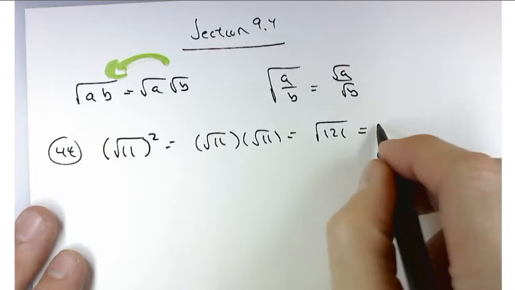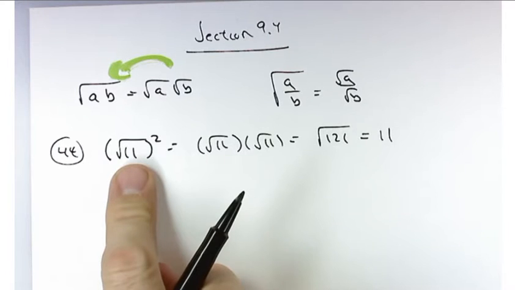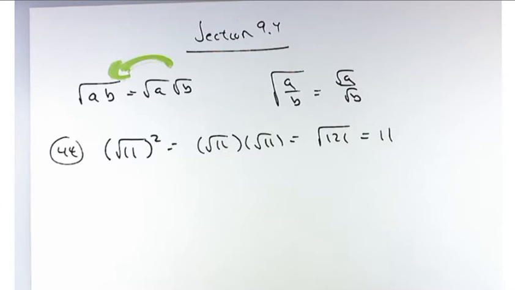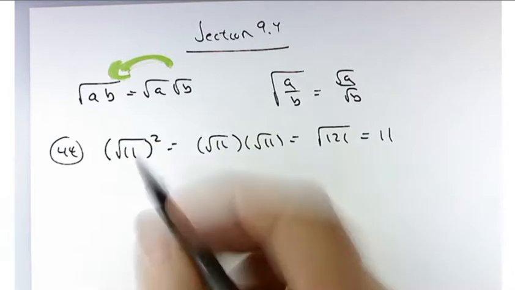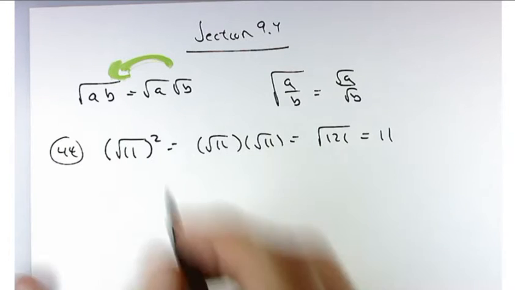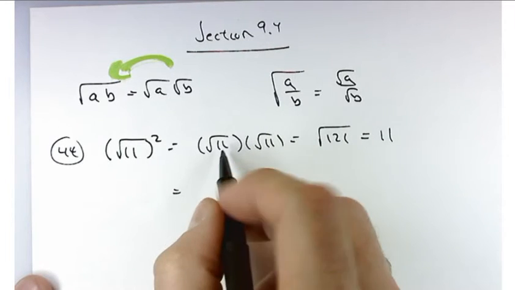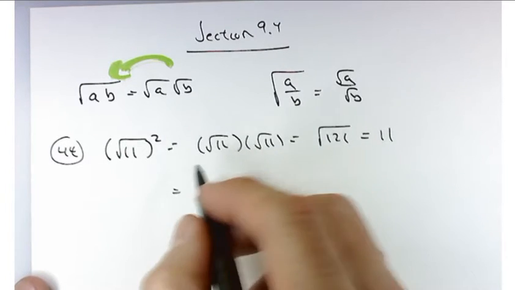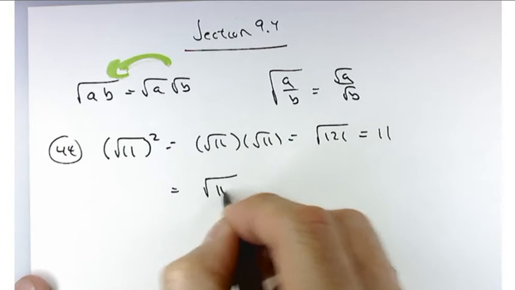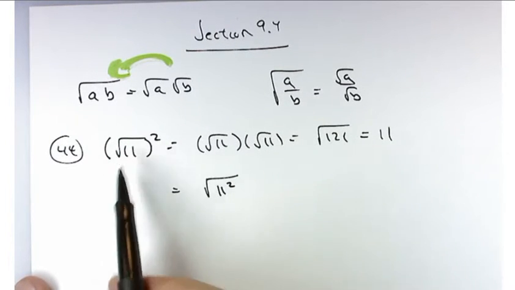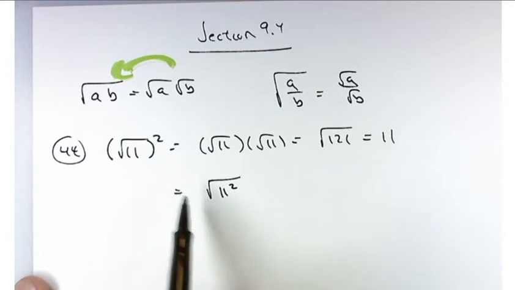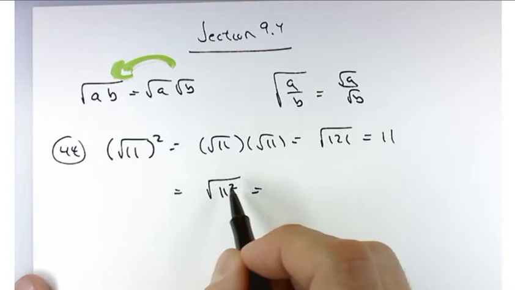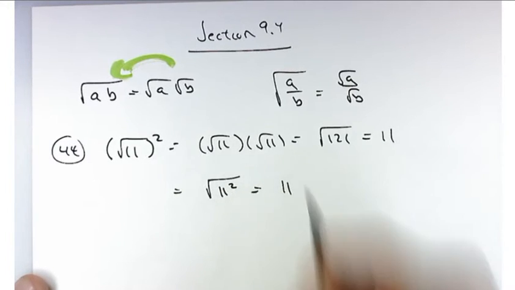11. Now, a lot of us probably could have spotted that right away. You could have said, well, square and a square root cancel each other out. They're what we're going to call later inverse operations. So if you can see it that way, that's fine too. Let's look at it one last way. Suppose I'm lazy and I don't want to multiply 11 times 11. That's just too big of a number. Let me write it as the square root of 11 squared. This is also hinting at the same thing, that the square and the square root are inverse operations. Square root of the square is just going to be 11.